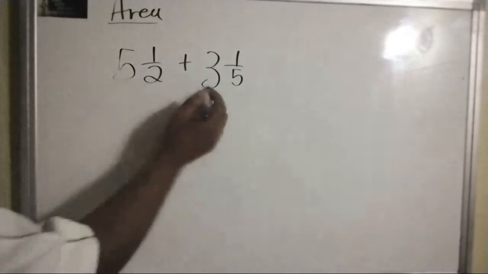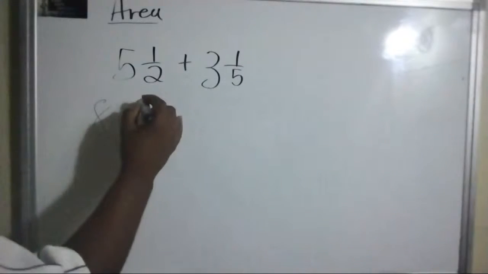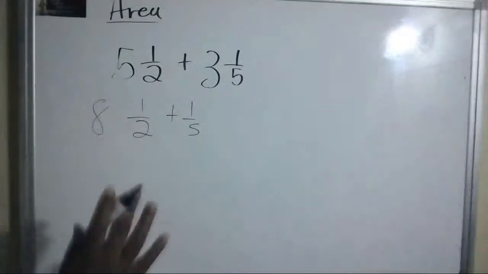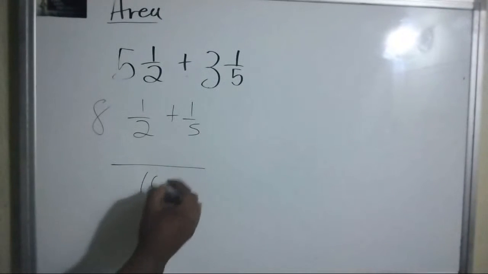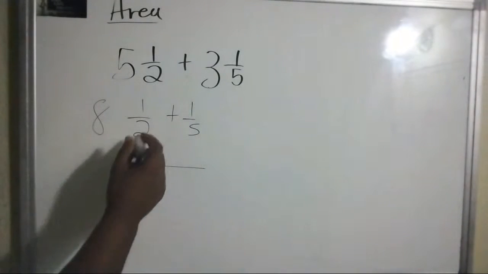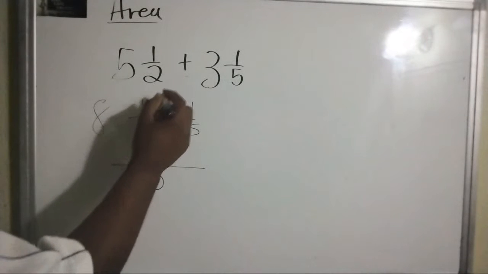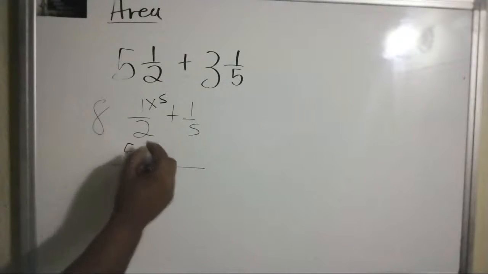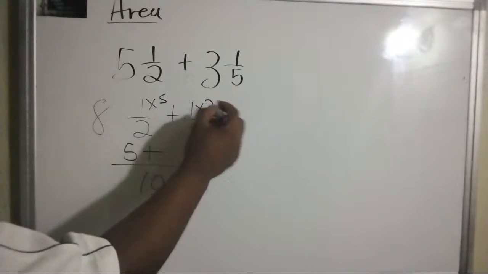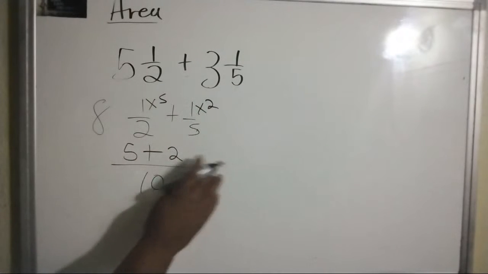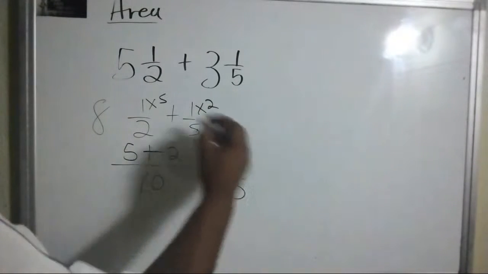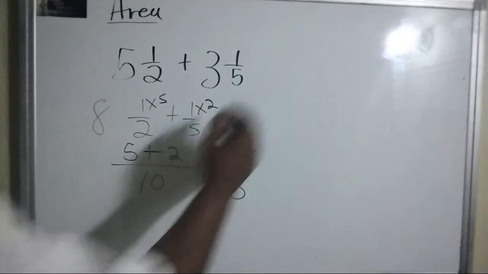So we can say 5 and 3, 8, and then we just add a half plus 1/5. When you're adding or subtracting, you find the lowest common multiple, which is 10 in this case. The lowest number that 2 and 5 can go into is 10. 2 into 10, 5 times. And then 5 into 10 goes 2 times. So we add 5 and 2 here. So this works out to 7 over 10. But remember, we add the 8 first. Very good, very good. Look at this one now.